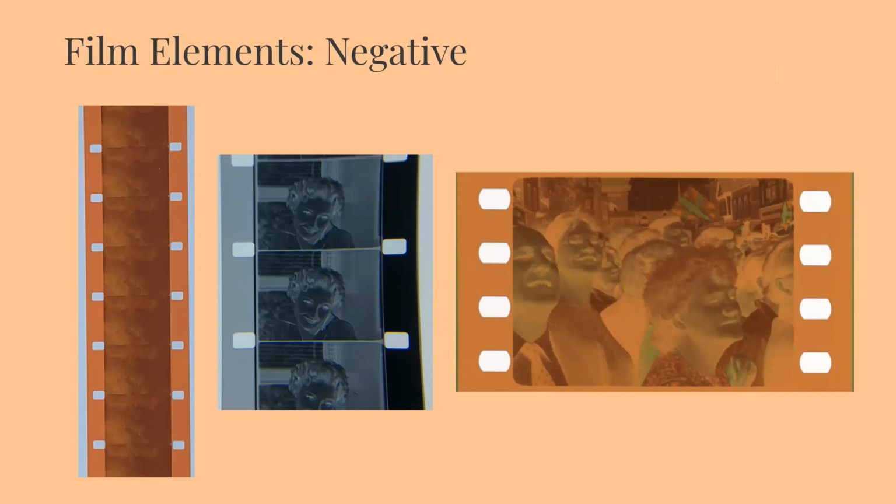The main way to tell color negative film is with the orange color that you see here, and also just the fact that the colors are inverted from natural colors, like the natural human skin and hair colors that might be visible in that specific photo. A black and white negative film won't have the orange hue, but you can still see the inverted whites and blacks in the image in the middle there.